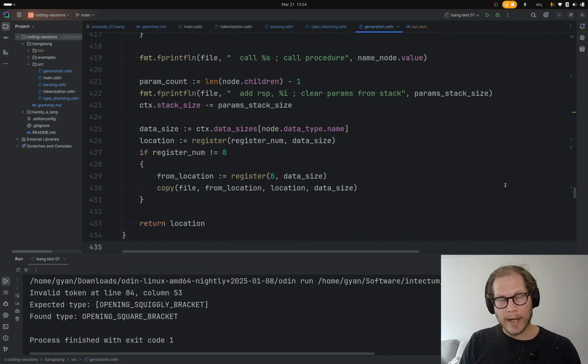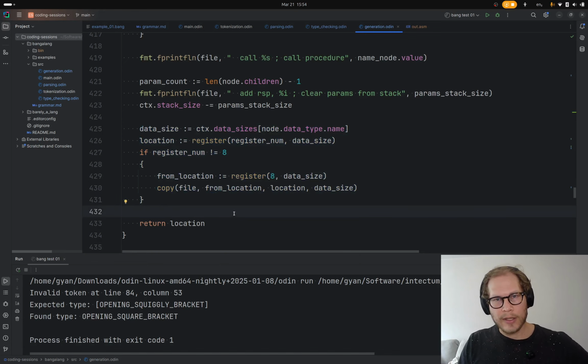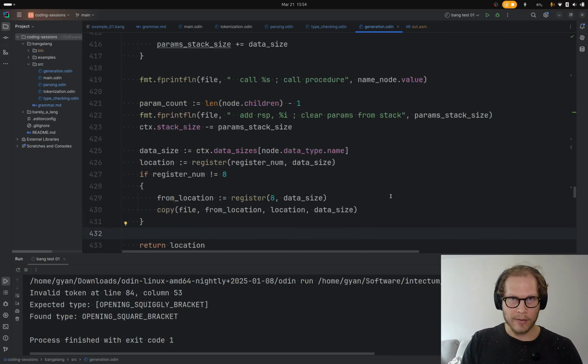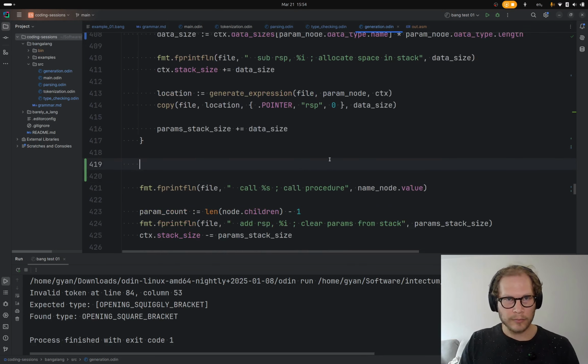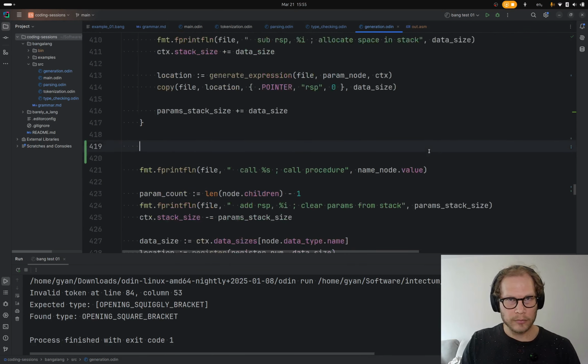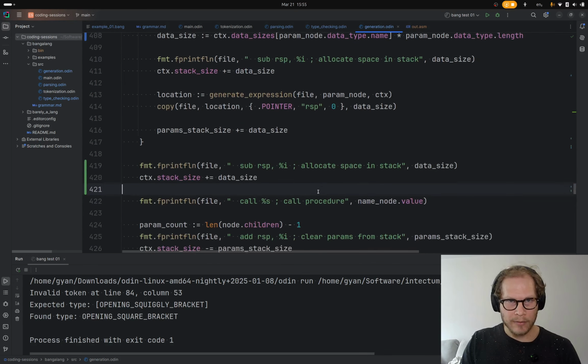And I'm going to change it so that we put the return value also on the stack. So before we do our call, we're going to allocate some space on the stack.